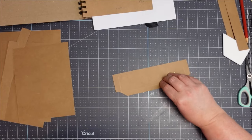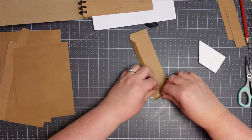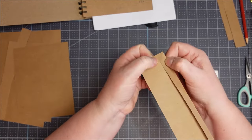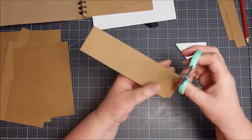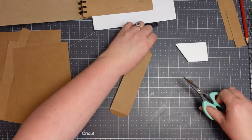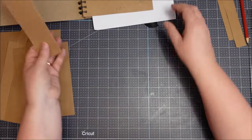Okay, and then we are going to fold and burnish those three sides. And you can see by going at the angle, we've created a nice mitered corner there. And I'm also going to miter the two top edges as well. So we have a nice little pocket.